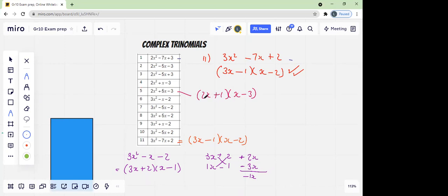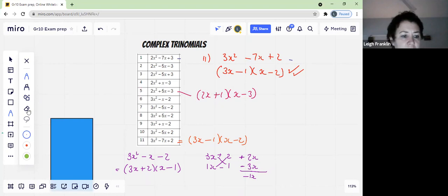Okay, so with this one, Karabo, what needed to happen here to fix it is you needed this. You want plus 5 in the middle. So 2x times positive 3 will give you positive 6. Take away 1x will leave you with positive 5x. Negative 1 times positive 3 will leave you with negative 3 at the end.